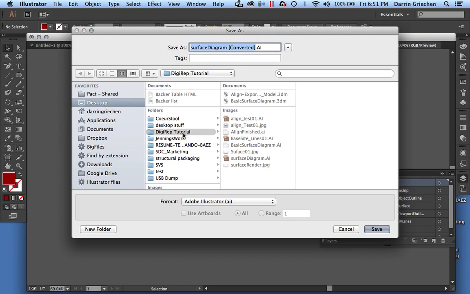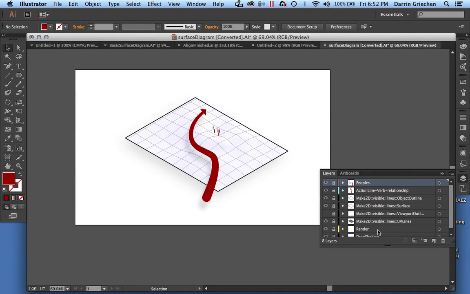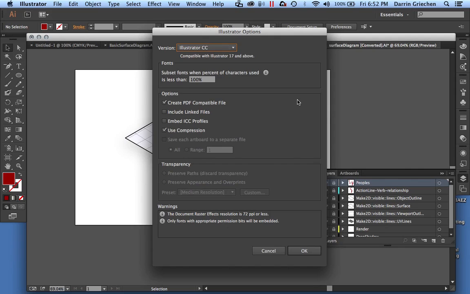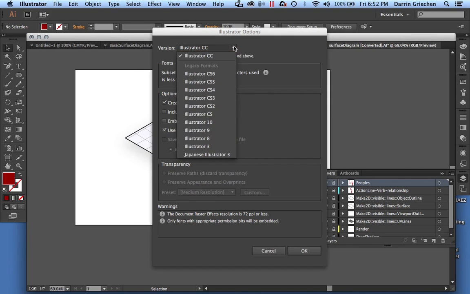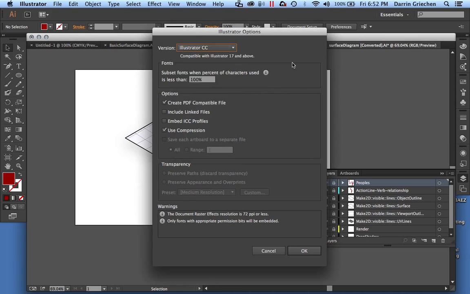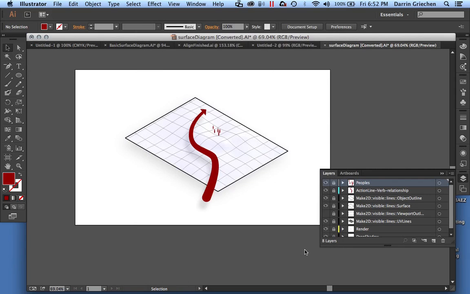Make sure that you are in the folder that you want it to be in, and I'm going to call this Finished Wind. Adobe Illustrator, click Save. Another dialog box is going to pop up. It's going to ask you what version. Just save it at the current version. If you're working with people or other things, you might sometimes have to save down into older versions. But generally, that only really affects fonts and stuff, so I would just keep it at CC. Click OK, and we're all done.